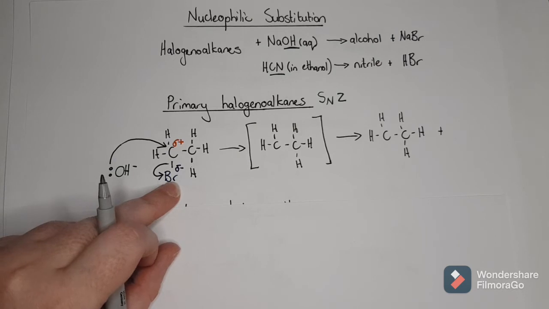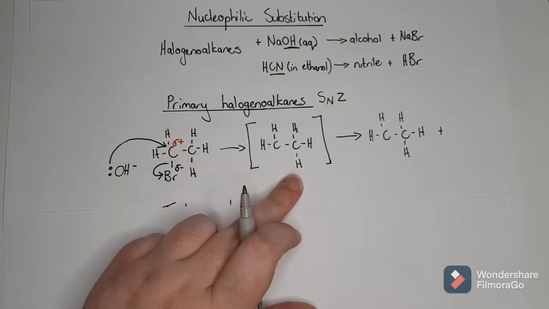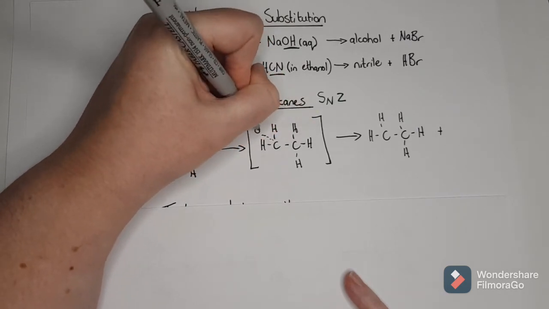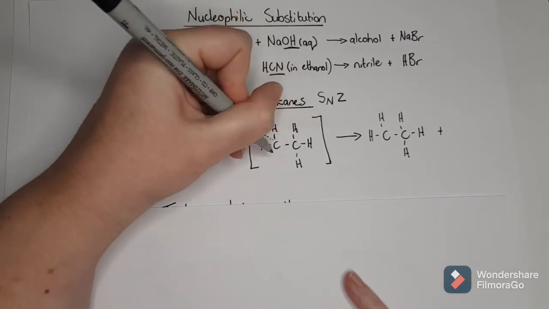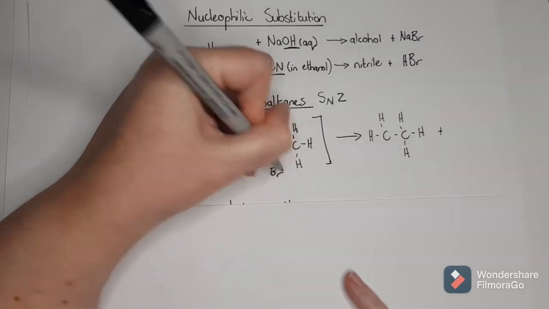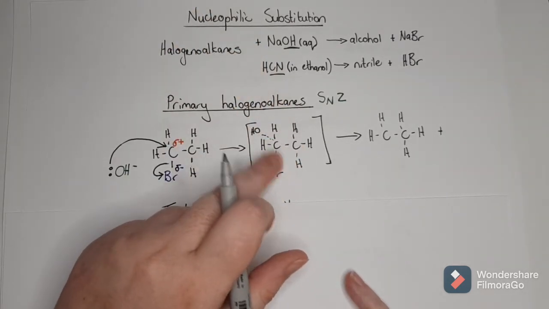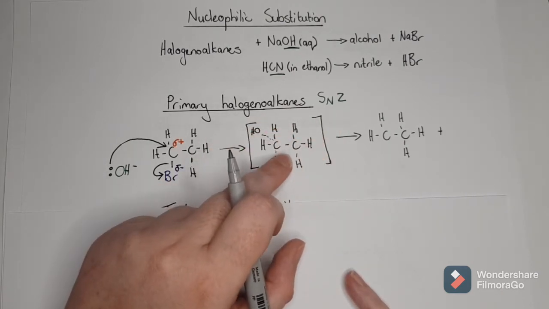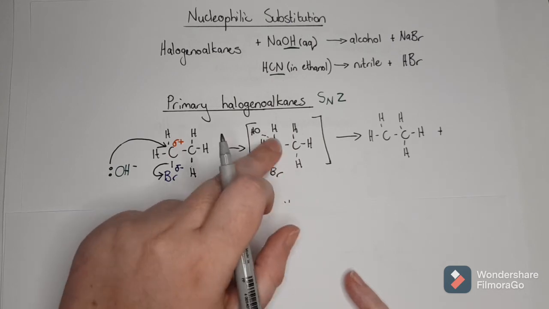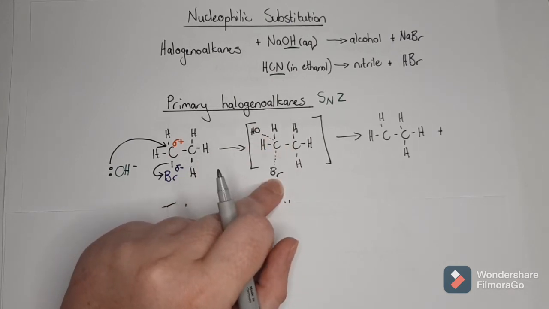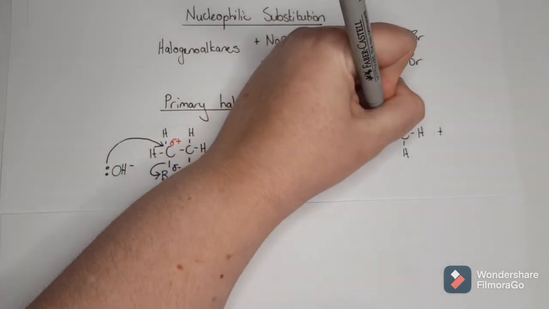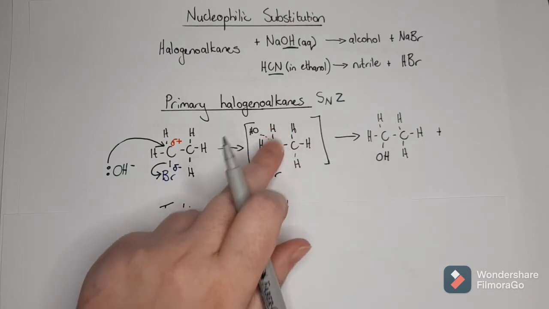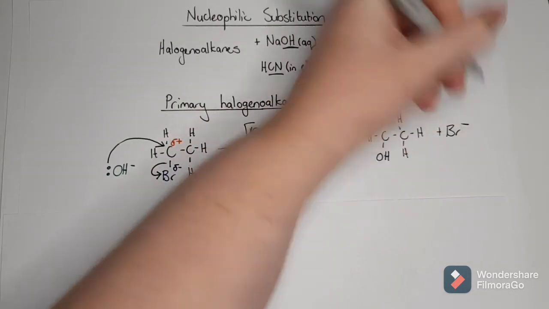That forms an intermediate compound where we are going to be making an OH bond. At the same time, we are breaking the bromine bond. So we represent those by dotted lines attached to that. And you know that carbon can't have 5 bonds in the end. So that means one is getting made while one is getting broken, to end up with just the OH attached to make our alcohol, plus the bromine that came off.